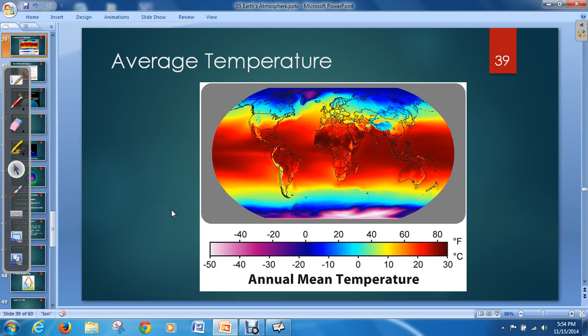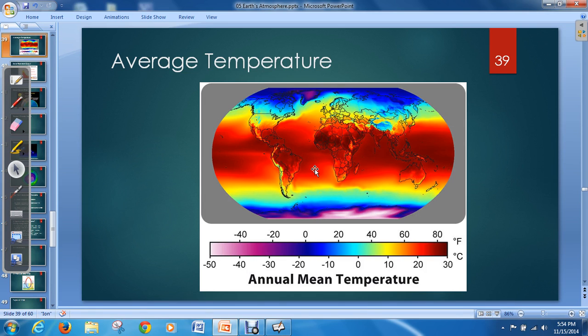And first of all, we want to start out by looking at how the Earth is able to stay so warm and support life and things like that. Okay, and what the atmosphere's role is in doing that. Okay, and so first of all, let's just look at the different temperatures around the Earth. Okay, and as you would expect, the areas around the equator are going to be warmest. Okay, and the poles are going to be the coldest.